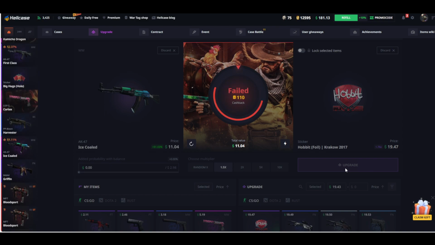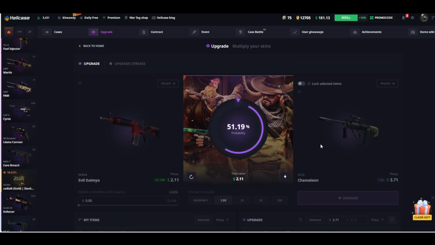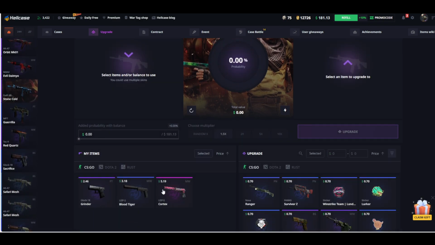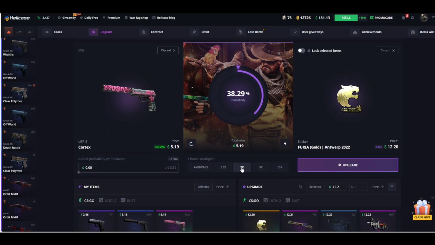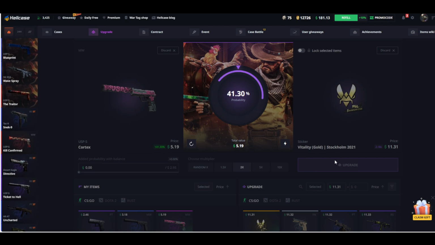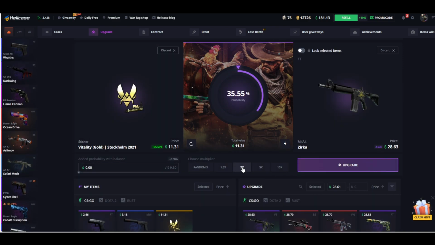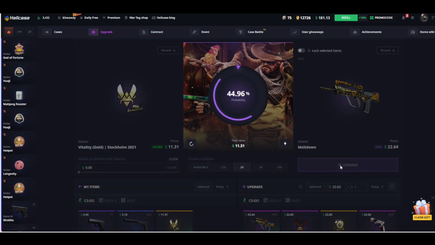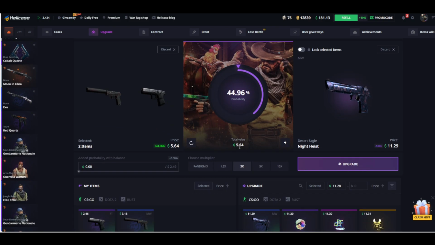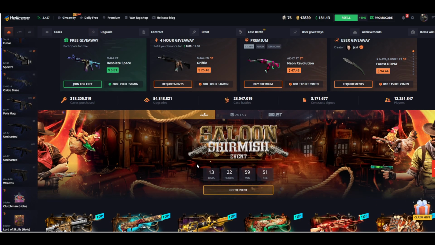So, why would you do that? Why would you do that, bro? So close, guys. We're going with 2x, bro. All right. Oh my god. You serious, bro? Not even close, bro.